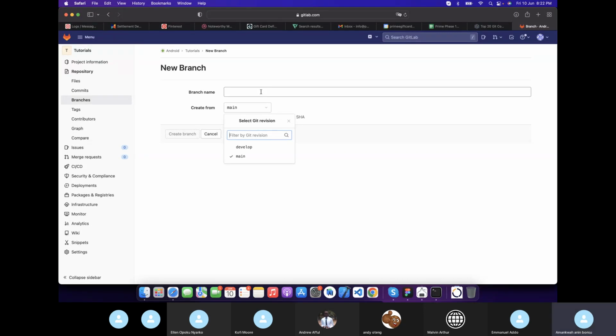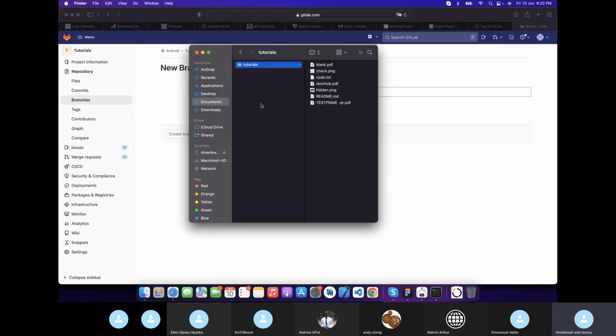If you want to create a new branch, it will ask you which of the existing branches you want to create the new branch from. So it means you are going to copy. Last week I demonstrated that I can have, let's say this is the tutorial folder, a copy of it here and name it tutorial develop.